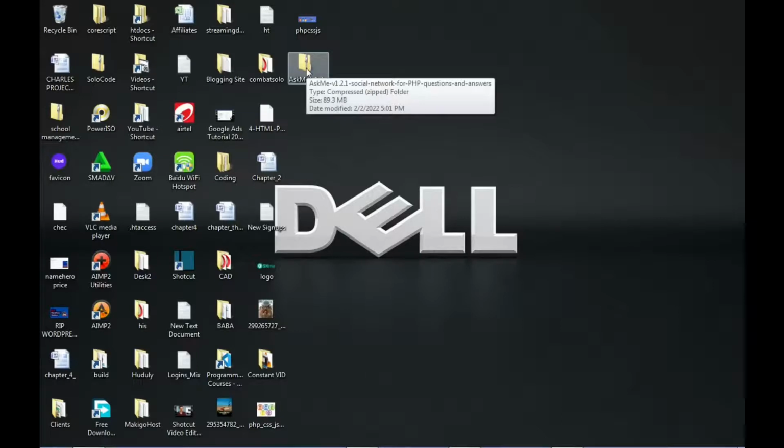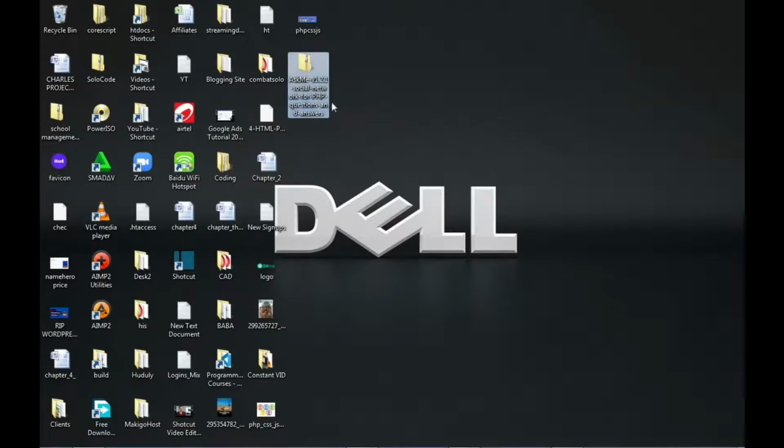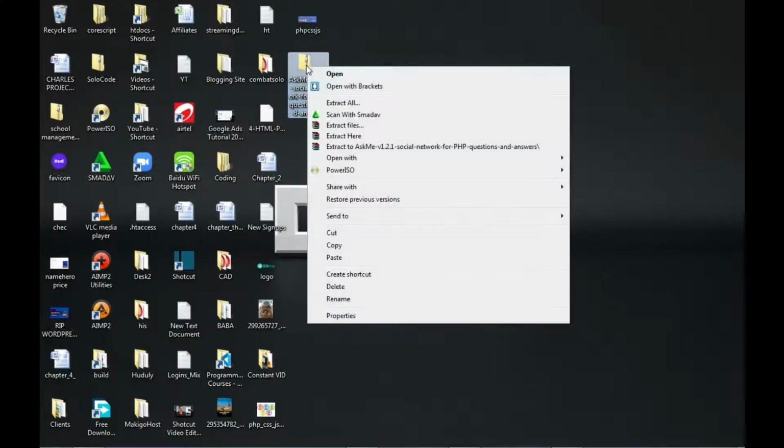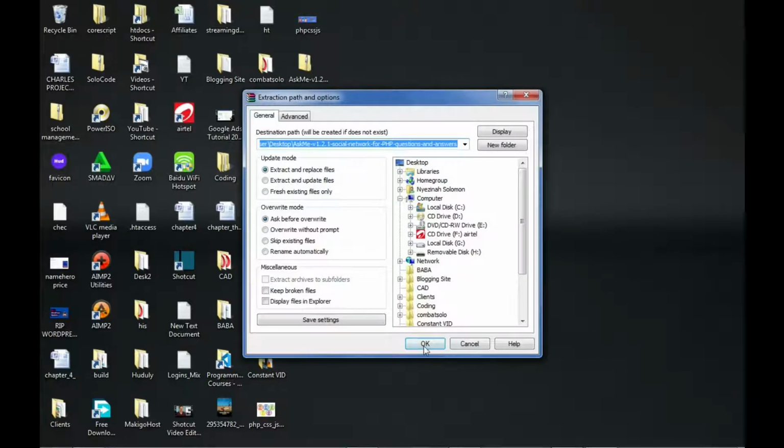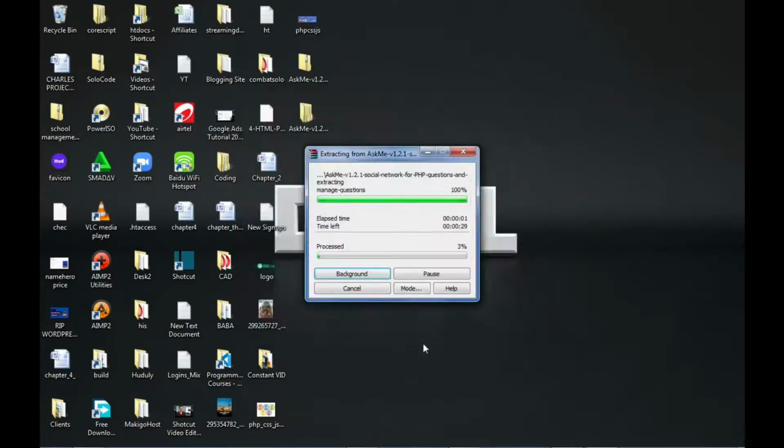In my case, I have it downloaded on desktop, so this is how it's going to look. Now you right click on it, click on extract files, click on OK, and wait for it to get extracted.